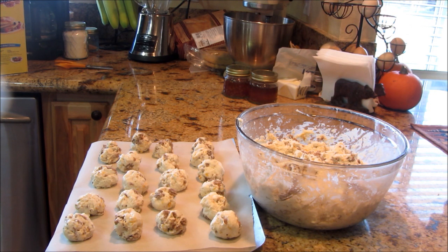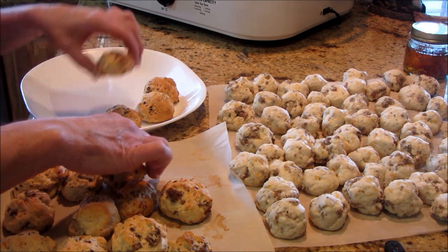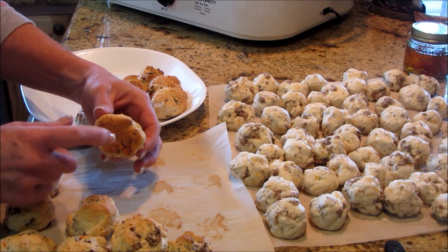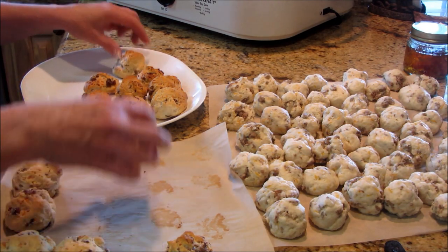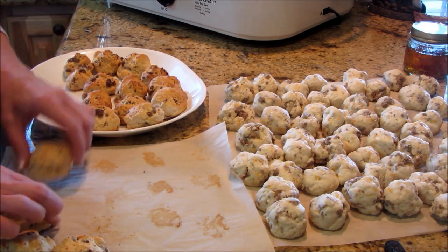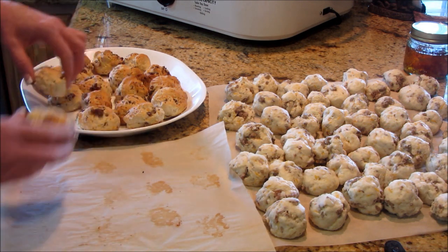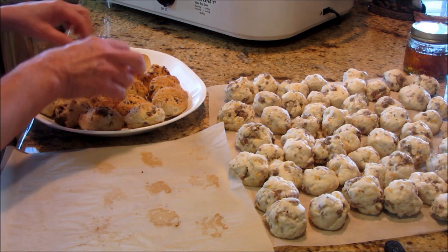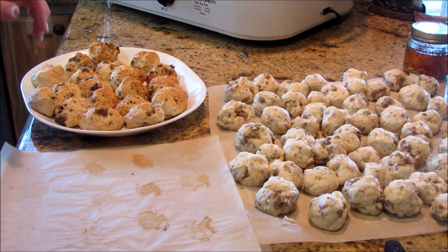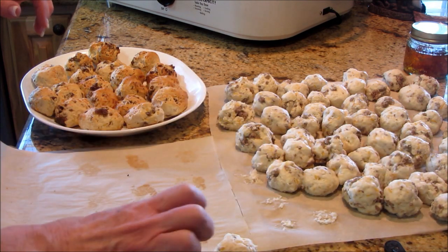We'll get these in the oven and I'll show you when I bring them out. I put them in a 375-degree oven — when you smell them and they're golden brown on the bottom, they're ready. They cook really fast; they're a very light biscuit. They puffed up a little bit more than usual, which tells me there was a little more leavening agent in my mix. I've already rolled out the second batch and I was right — it's going to make 60 or 70 of these.